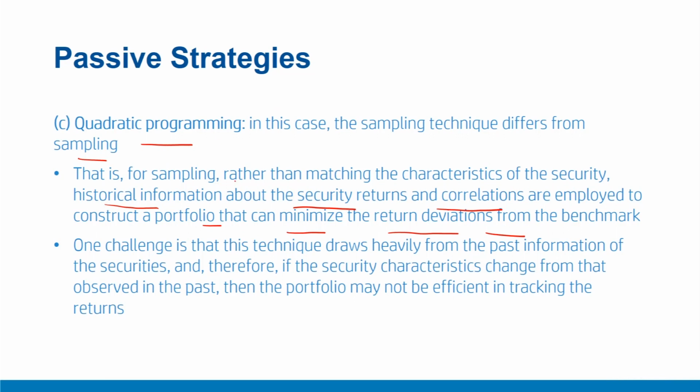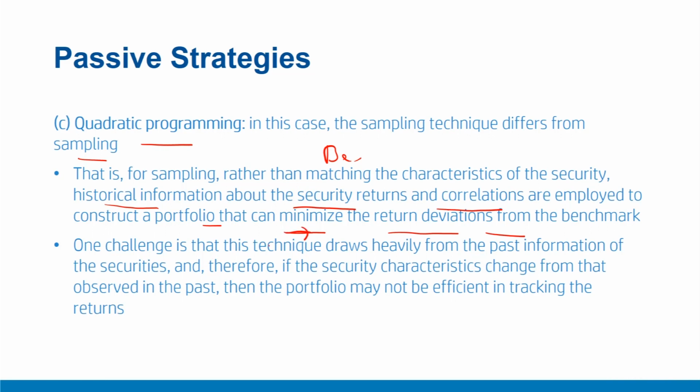That is, the objective here is to construct a sample of securities, a smaller number of securities, which has a good ability to mimic or obtain returns that are similar. So the deviation between the returns of the actual benchmark and our portfolio, which only employs a sample of securities, is minimum. So this involves quadratic programming and application of computing devices.